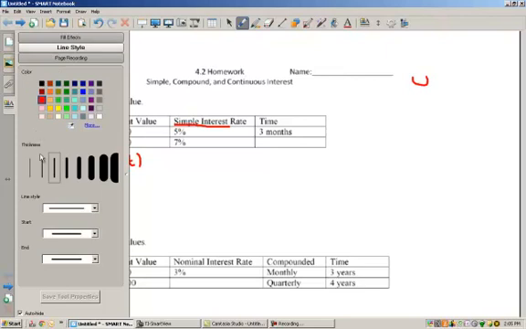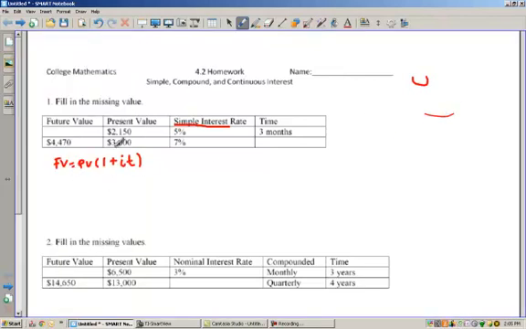It's FV is equal to PV times 1 plus IT. And I simply fill in the missing value. I don't know FV, so I'll just write FV equals PV, which is 2,150, times, of course, 1 is 1, I is 5%, so 0.05. And then T, now here's where you have to be a little bit careful. It says 3 months, and T is in years, so we have to figure out how many years is 3 months, or in a sense, what sort of fraction 3 months is in years. And so 3 months is a quarter of a year, so 0.25 years.